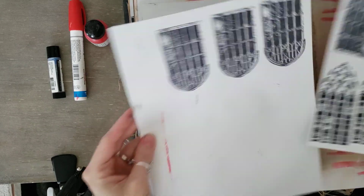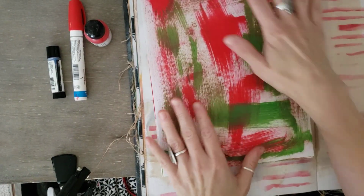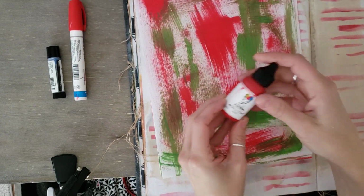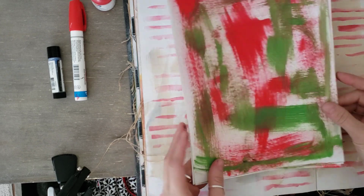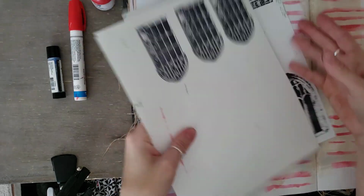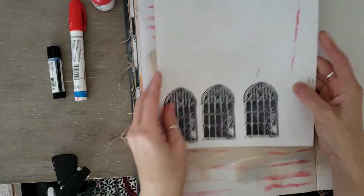And I just basically broke them up. And then on the back, I just used large brushes and some Dina Wakley Ruby and Evergreen paint and just kind of quickly covered the back side so that when your doors open, you'll have something on the inside.